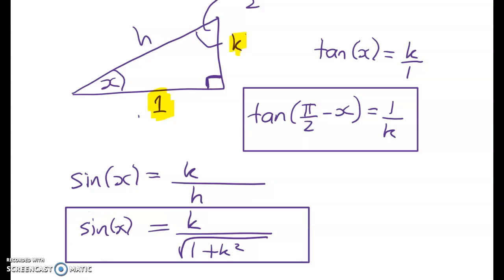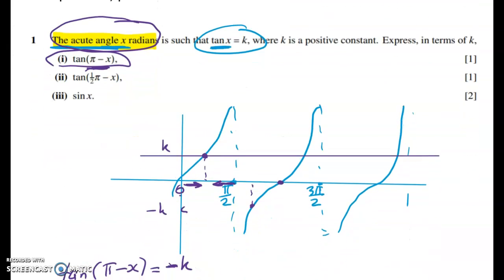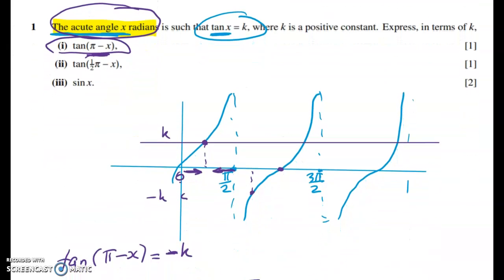So that's all there is to it. And I really like that question because it links up two very important things in trig, which is the role of the right angle triangle when I'm in the first quadrant, and the graph and all of the lovely symmetrical things that happen in trig graphs. And those are the two main strategies that you want to use in a question like this one.